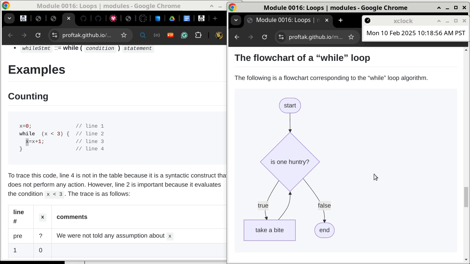So the flowchart explains the meaning of a while loop. The text inside the algorithm is really using BNF to help us identify where the condition is and where the action is that I might need to do repetitively. But the meaning of what we need to do is in the flowchart itself. Okay?